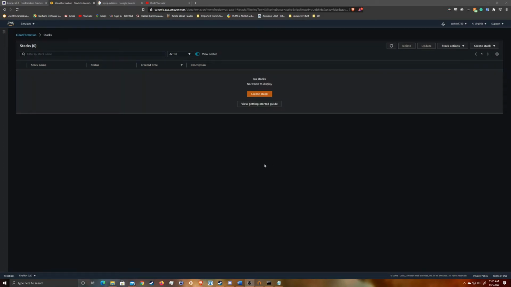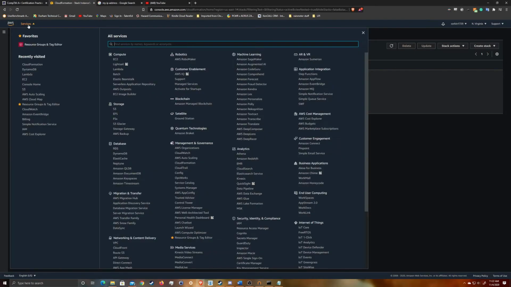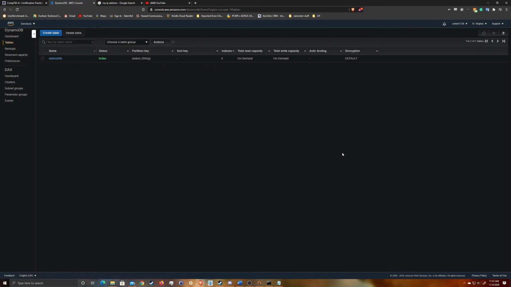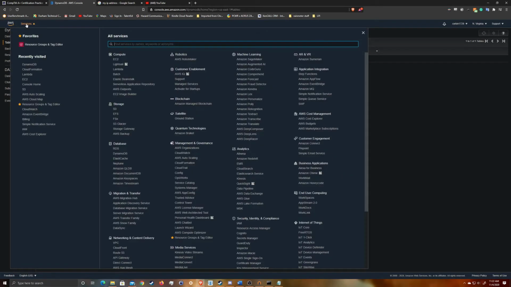Alright, I still need to download and install a video editor, but in the meantime, the CloudFormation stacks are all gone. So now we're going to see what resources we have. First we'll go to DynamoDB, see what we have here. Is there anything left? Tables: Visitor info, active, good. That is not part of the cloud stack.